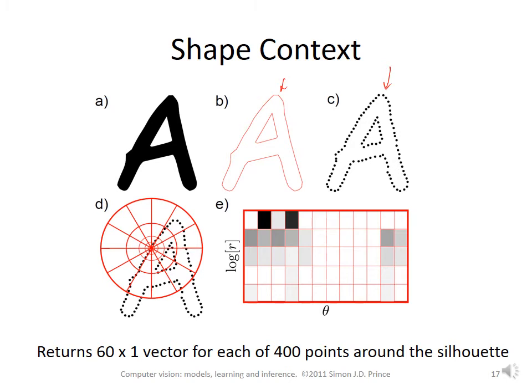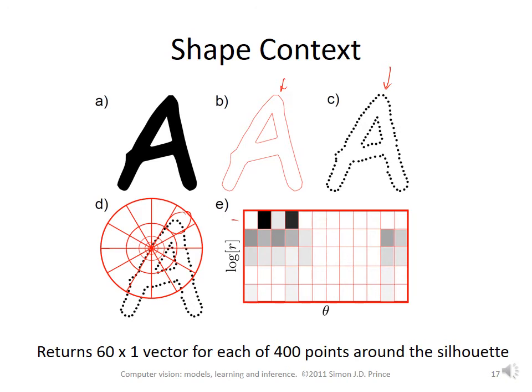So after we have our silhouette, we can extract the boundary, and then we can resample the points on the boundary just by stepping along the edges. We want a representation, in this case a 100-dimensional representation, that's going to be fairly robust to small changes. So if some of the points on this A were to jiggle a little bit, we still want the 100-dimensional representation to be fairly similar. So the procedure in this case is quite a cookbook process. You would center yourself on every one of the data points, the boundary points in turn, as we see in figure D, and you would place this sort of compass around, and you would add up the number of points in a given cell and write that down in these polar coordinates.